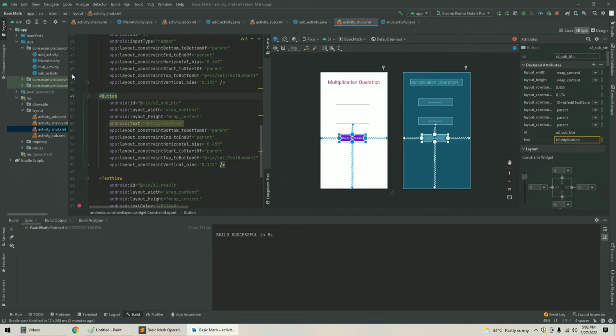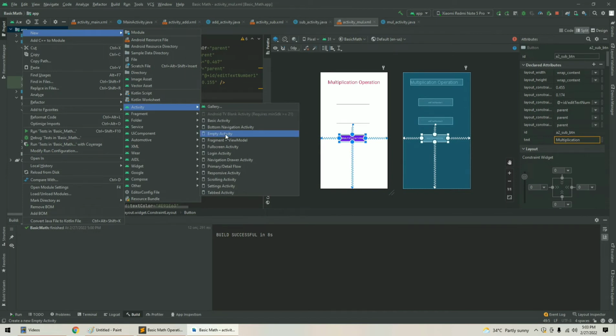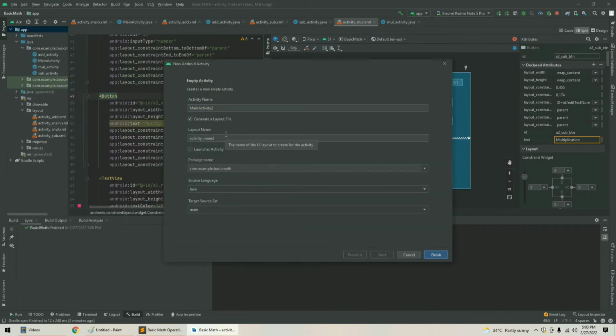And one last screen I will try to add over here. So now I will add the last activity within our app. So again I will go to activity and I will select this empty activity. So the name of our activity will be division activity.